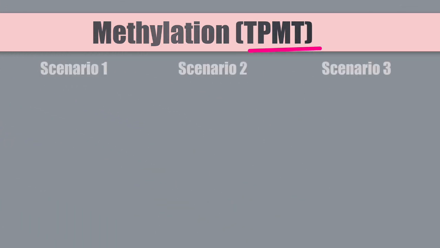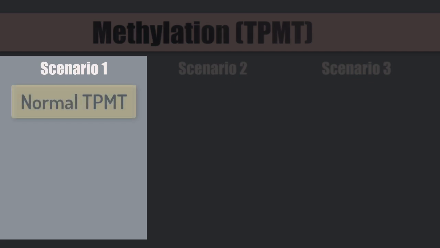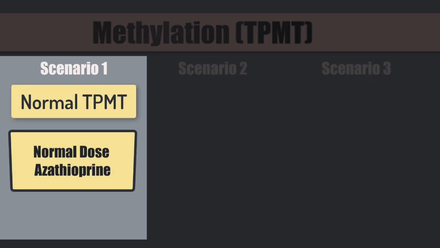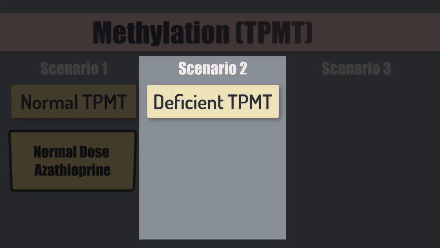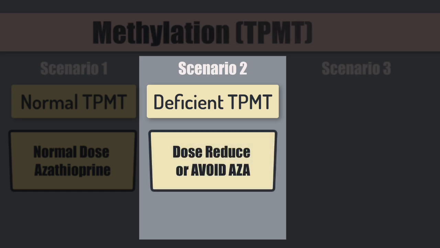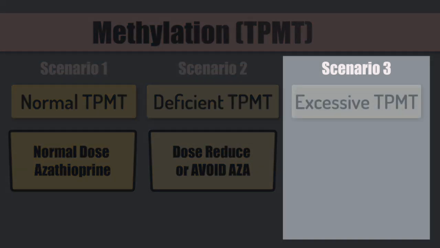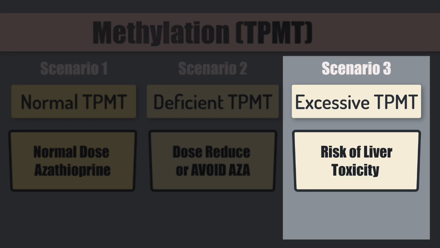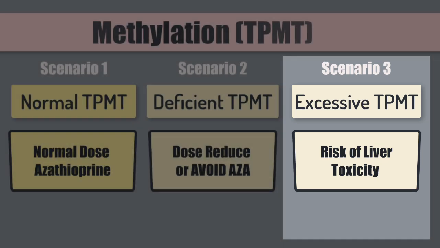With oxidation covered, let's move to methylation, which is performed by TPMT. When it comes to this enzyme, there are three possible scenarios. Scenario one: having normal amounts of the enzyme — azathioprine can be tolerated at normal doses, happy days. Scenario two: TPMT deficiency, meaning azathioprine must be dose adjusted or completely avoided to prevent adverse events. And scenario three, quite the opposite — this person has too much TPMT, which would tend to limit the therapeutic effect of azathioprine but also increases the risk of liver toxicity.